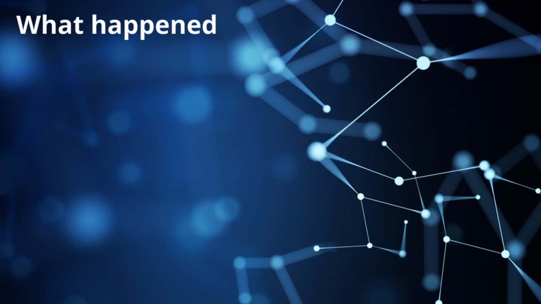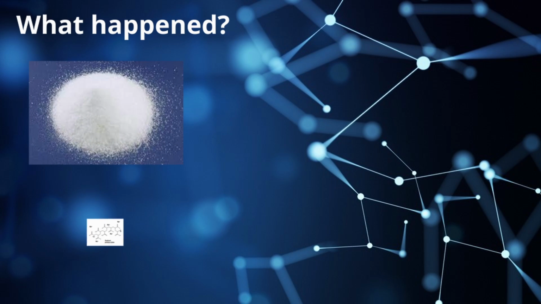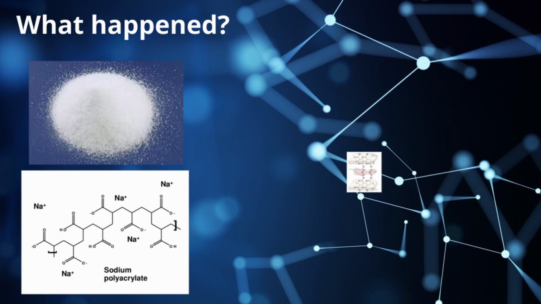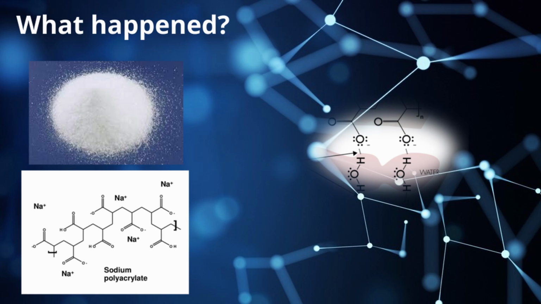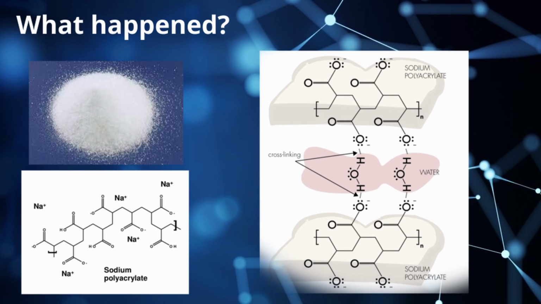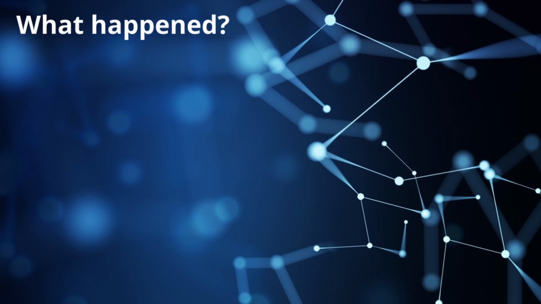So what happened here? The cup that we poured the water in actually had a powder called sodium polyacrylate in it. When this chemical makes contact with water, it traps the water molecules with strong hydrogen bonds between the oxygen of the sodium polyacrylate and the hydrogens of the water molecules. This causes the water to seemingly disappear as it was absorbed by the sodium polyacrylate. Fun fact, this chemical is also used in diapers since it's very effective at absorbing water.